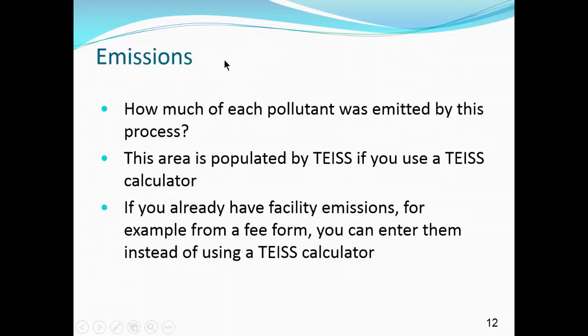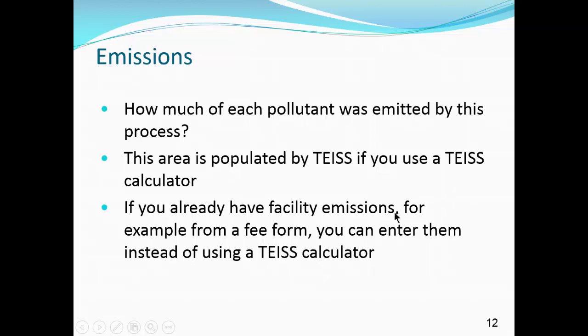Okay, so emissions. This is what we're all after. How much of each pollutant was emitted by this process? If you use a TEISS calculator, this area is populated, and Angelique will show you how that looks, which is great. As you're going through and entering the information, the actual emissions are going to be written in by TEISS once you use the TEISS calculator.